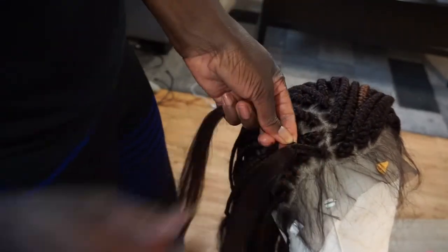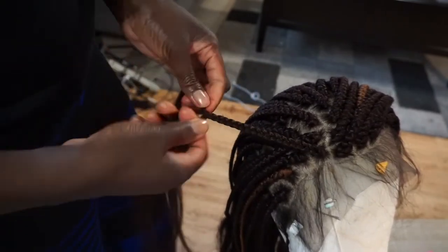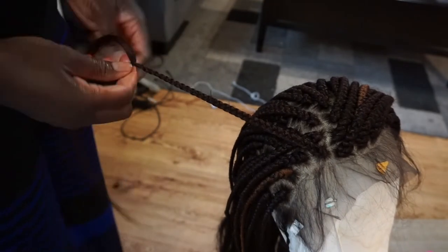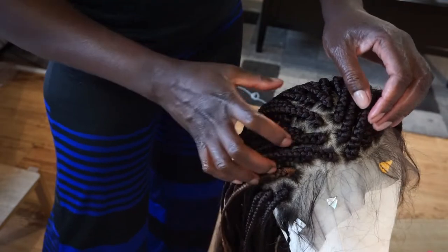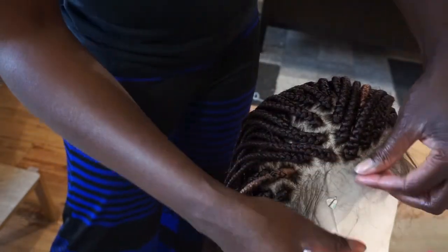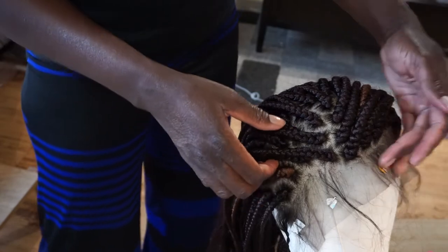You see, I'm pretty much done braiding the closure. Yeah, it's the frontal. So I'm done braiding it. I pretty much braid the hair halfway, and then when I'm done, I usually sit and finish the ends. Make sure you leave the baby hair out. That makes the wig look more natural. Don't forget to leave those baby hair out. So once it's done, I just sit.